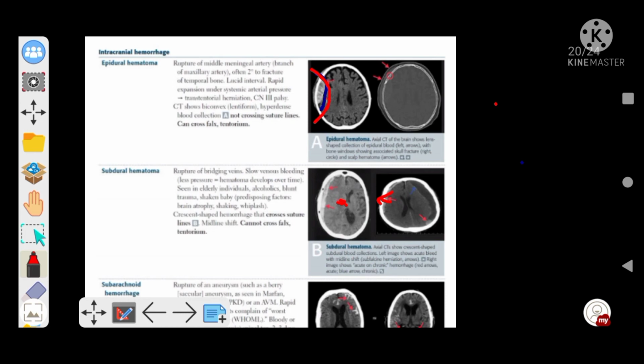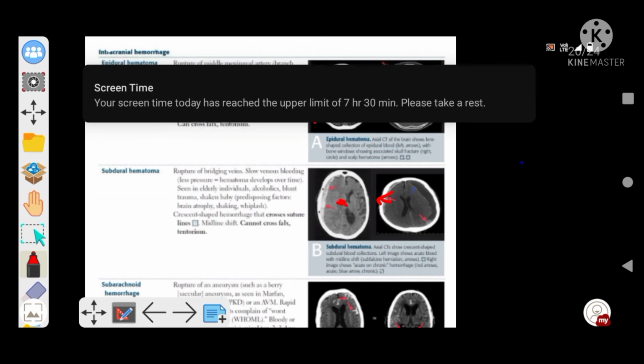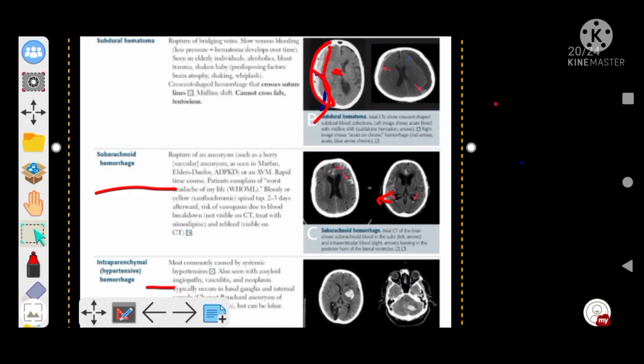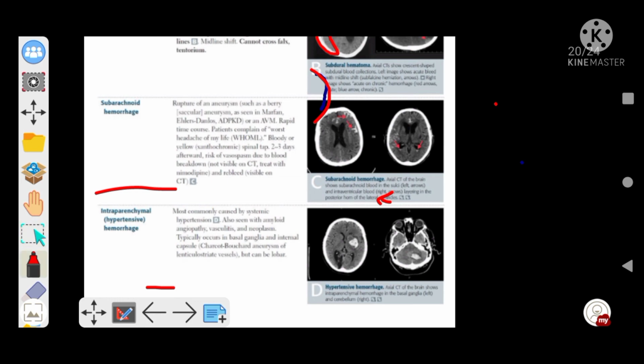Yes, this is how it pushes the gray matter towards the other side, and what we call the midline shift, right? So you see this pattern like this. This is your concavo-convex pattern hematoma. So this is your subdural hematoma, correct? And this is subarachnoid hemorrhage. See, there is bleeding over here in this portion. The arrows, see the arrows. So this is your subarachnoid hemorrhage, right?